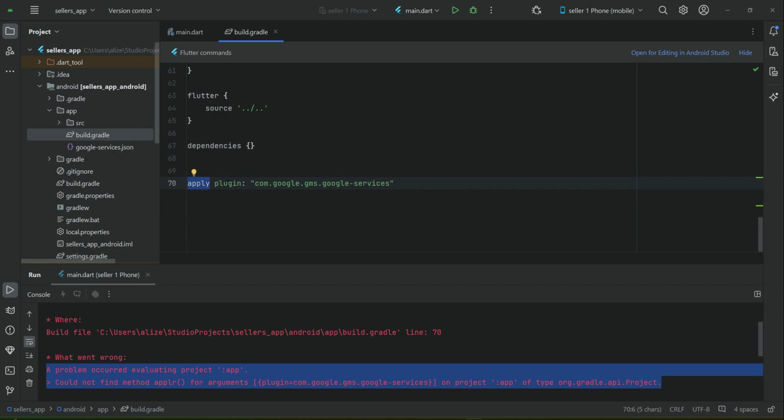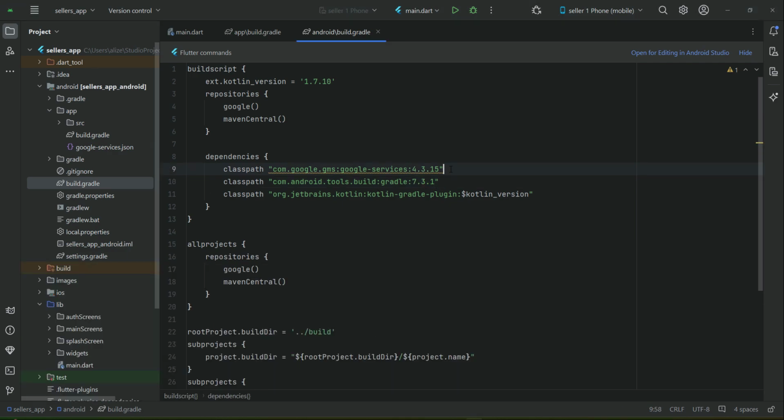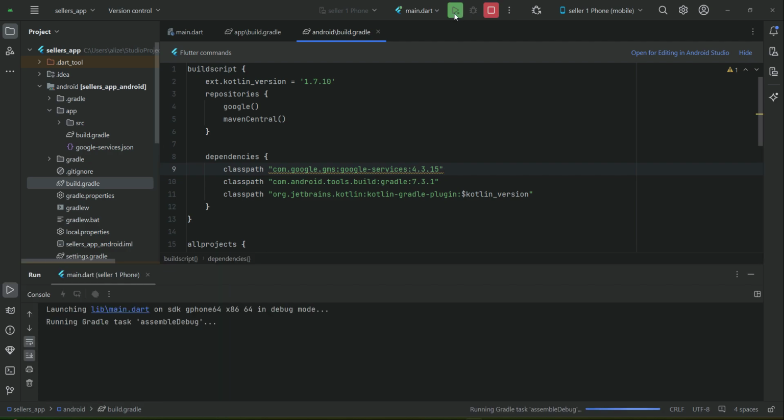Your spelling must be exactly the same as this. Then you have to go to the project level build.gradle. Your classpath google gms google-services version will be 4.3.15, and the classpath android tools build gradle version is this one. Once you verify this, then you can simply click on the play button to install the app again on the phone.